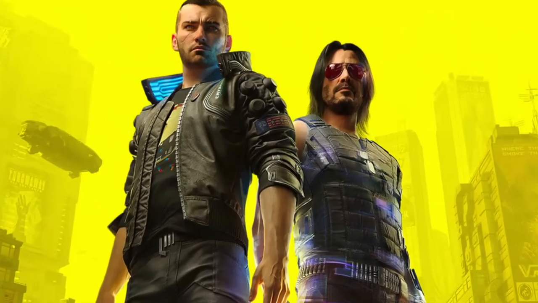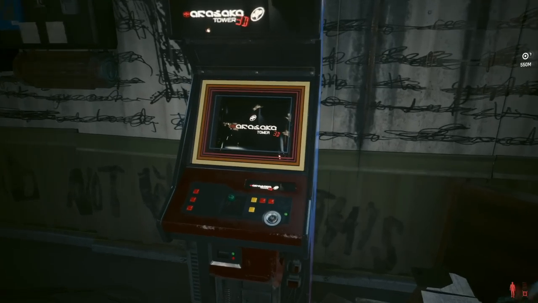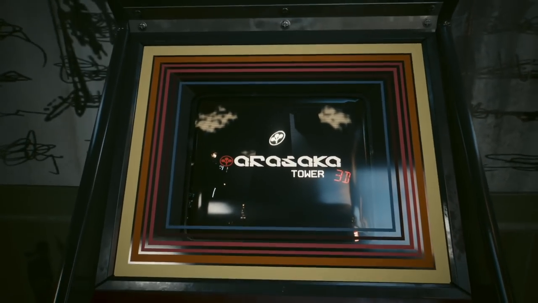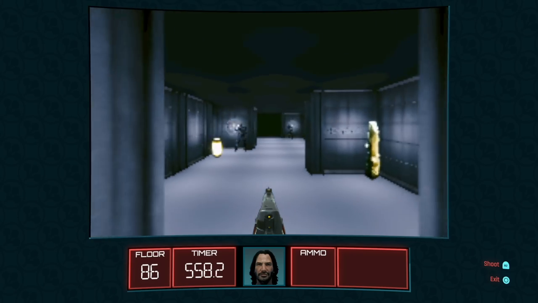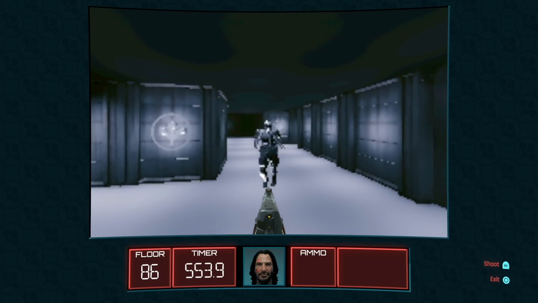Starting off with number 10, the secret party room in Cyberpunk 2077. Most of the secrets in Cyberpunk 2077 are out there and known by just about everybody. At this point, who doesn't know about the hidden Arasaka Tower arcade game and the hidden room in that? Well, maybe you haven't, but at least us at GameranX, that's ground we've tread already.